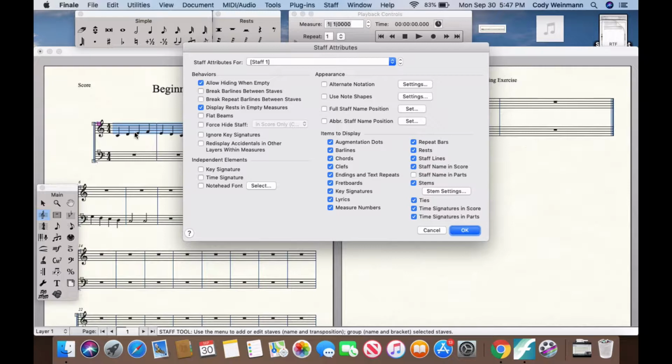We want to click the measure or measures in which we want to insert or delete certain items to display. So what we're going to do is I'm going to uncheck staff lines, see what happens.